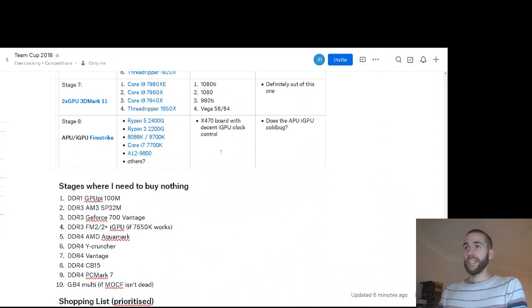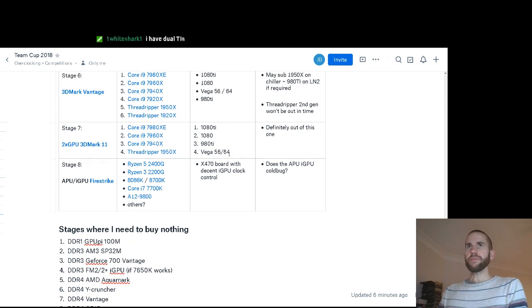So the IG, last but not least, the IGBU stage. Ah, dual Ti's, nice. But do you have a chip? Do you need a chip with it?